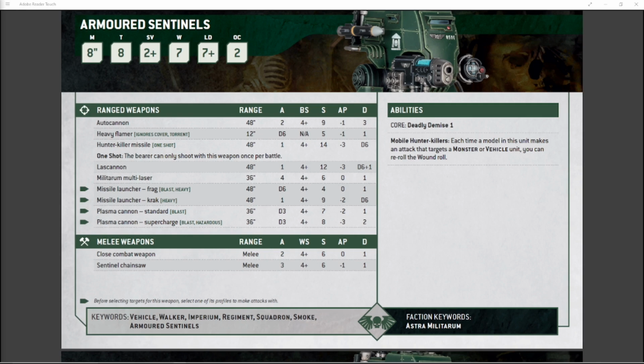It can come with a variety of different weapon options. You know, you can throw autocannons, heavy flamer. You're always going to put the hunter killer missile on it. Blast cannon if you're really, really out there monster vehicle hunting, or the multi-laser, which I can't imagine why you would ever use that. It makes no sense to me at all. You could throw a missile launcher on it as well. Again, the same kind of issue. I don't know why you would use that over some of the other options that you have. And you can also throw the plasma cannon on it.